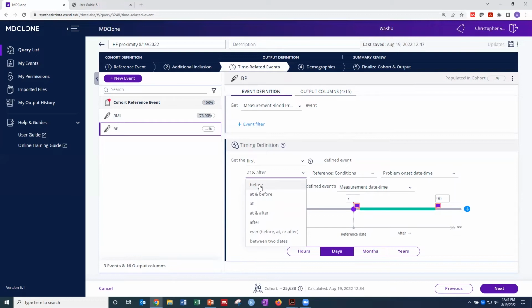So you could say, I only want the closest one 90 days before the event, as opposed to 90 days after. But for today, let's just leave it at this, just so we can have some variety here with our output. If we have a very low number here, then maybe we'd go ahead and redefine that. So we'll see what this percentage is that comes up here in just a moment. 47 to 53.